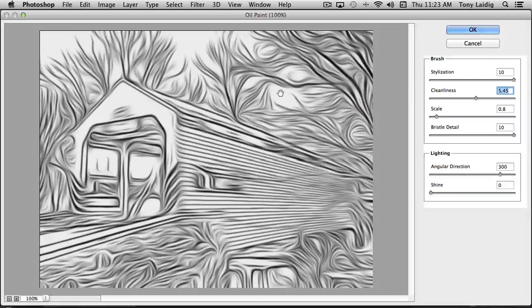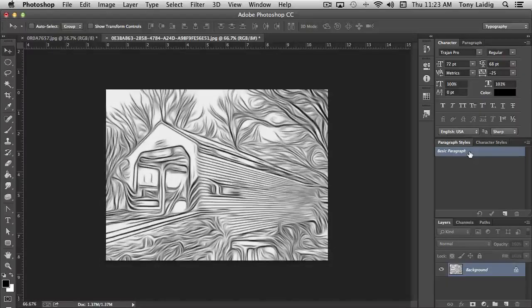Now, one thing that I'll point out, let me apply this. One thing that I'll point out that this actually does is, in order for it to have that texture, if you use the Shine to add texture, the white area actually isn't pure white.